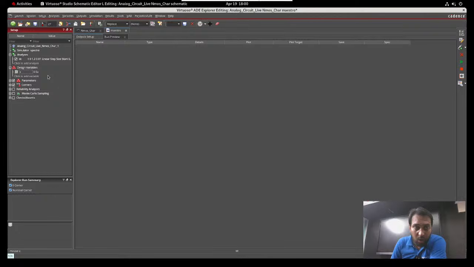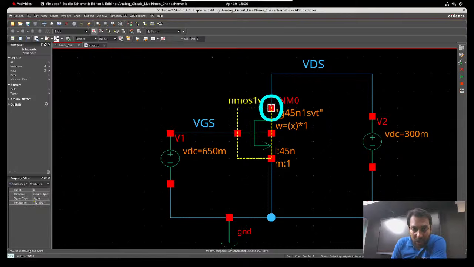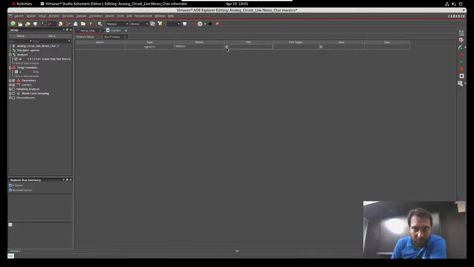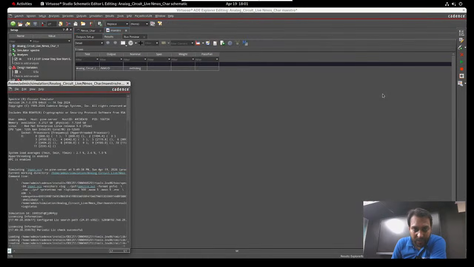Then select the output you want to be saved from the design. Let's say I am trying to find the drain current on the basis of VGS. I am not taking the VGS, I am just introducing this. I want the plot. Just click on this and run it. So you will find the graph is like this.